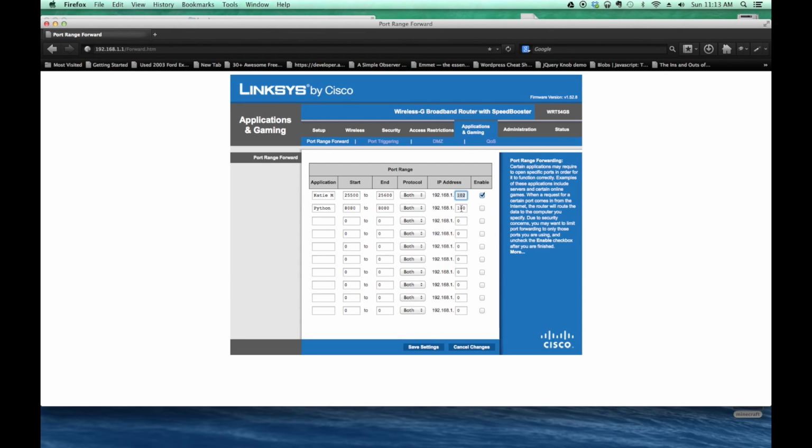So it'll redirect or forward that request to 192.168.1.102 locally. Her computer will handle the request, send it back to the router. The router will change some of the headers to handle the public IP address, and then boom, it'll send it out. That's pretty much the basics behind port forwarding. Once you do that, anyone generally can connect to your Minecraft server. But it's the same method as if you're doing it for any other game, or if you're running a local server or something.